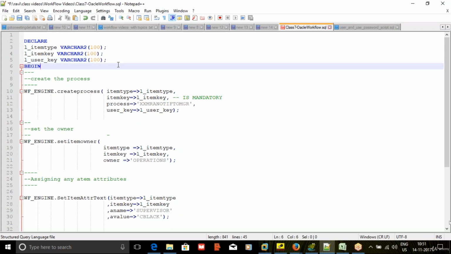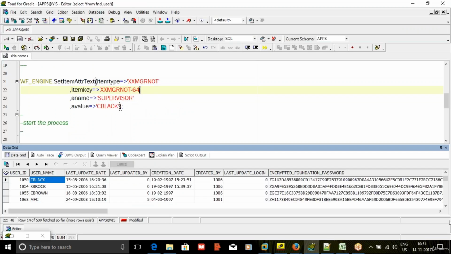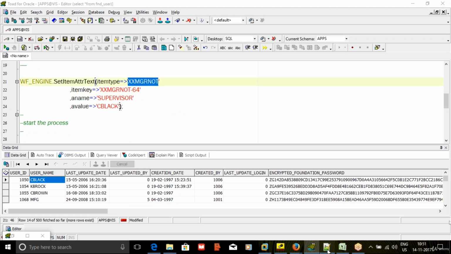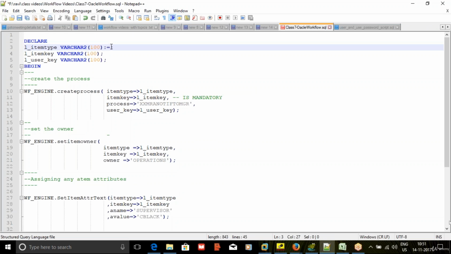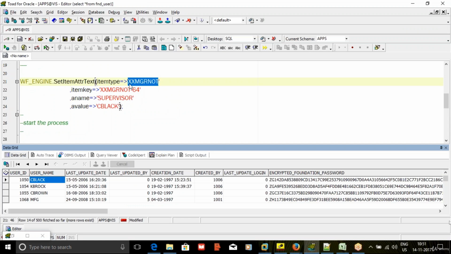Item key, item type. So here, what is your item type? This is your item type, right? What is your item key? This is your item key.